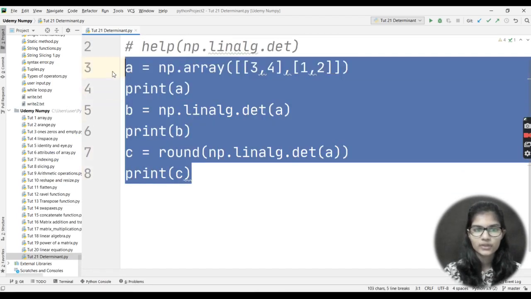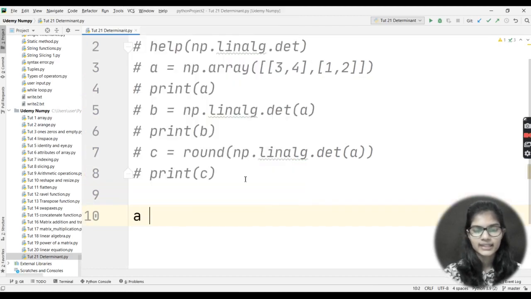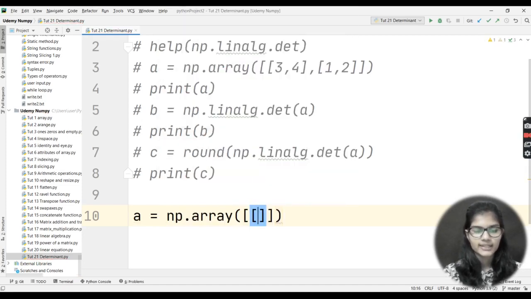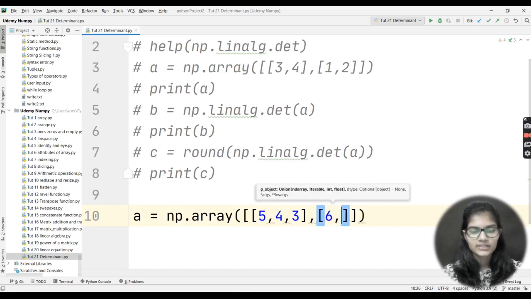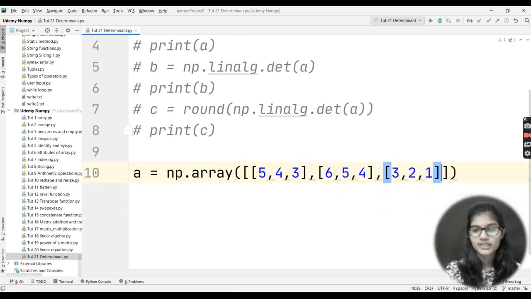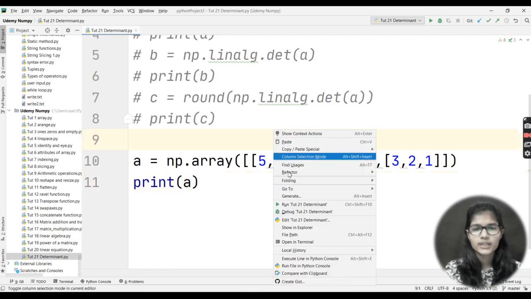Let's move and see an example for another array. Let me take a 3 cross 3 one. Let me write here a is equal to np dot array. I just put the bracket and double brackets here, and let's say my array goes like 5, 4, 3. I would put one again, comma. Then I would write 6, 5, 4. I would again put one comma, and here I'll be writing, let's say 3, 2, 1. Let's say these are the values which I need to put here. I would just do enter, and I would simply start printing the a. So print and then a, right, and I would just run it here.